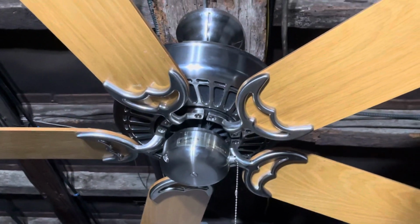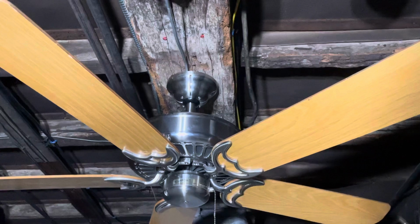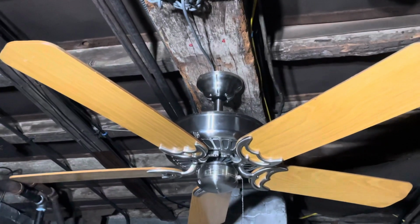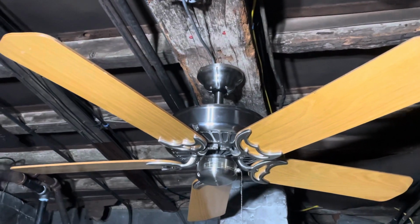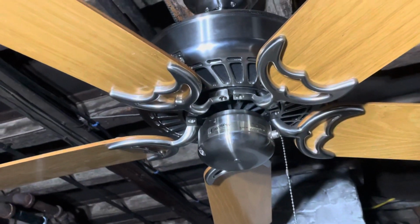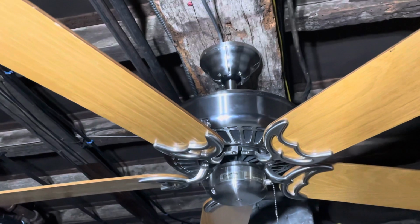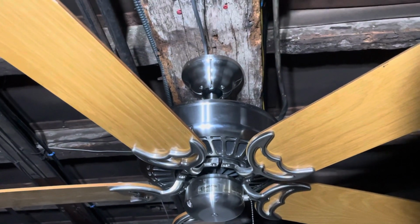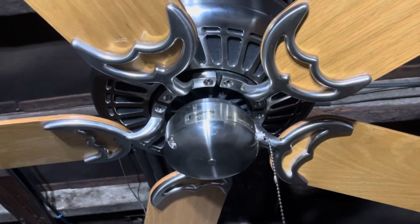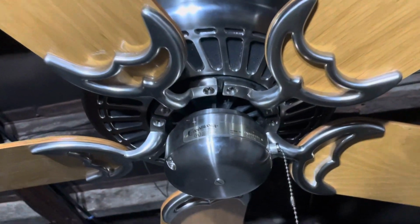So this fan originally came with light oak blades. I'm showing it with the maple blades because they are warped upwards for some odd reason. And what I'm thinking is that this fan came from Habitat, and the way they set up the fans on the shelves, they just set them on the blades, and I feel like that definitely messed up some of the blades on it. Blade arms are definitely bent upwards. There's like 2 or 3 of them that are bent upwards in a way that is caused from it being stored on those wooden racks and such. So if I am to install this somewhere, I'm definitely going to have to swap the blade arms for another set. Or try to fix it, but with how solid these blade arms are, I really don't see that happening. But yeah.